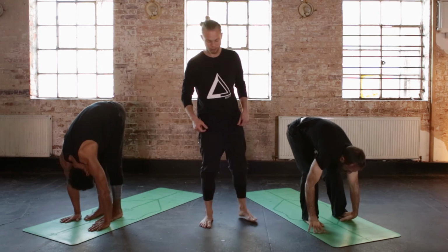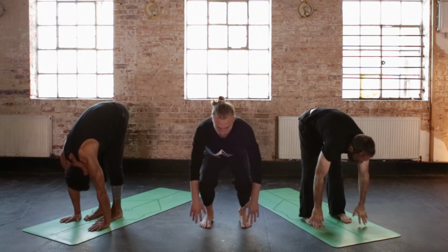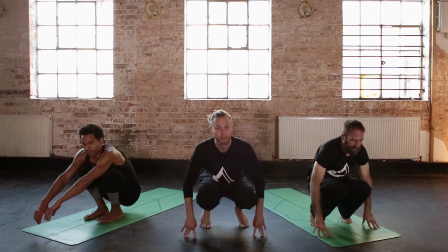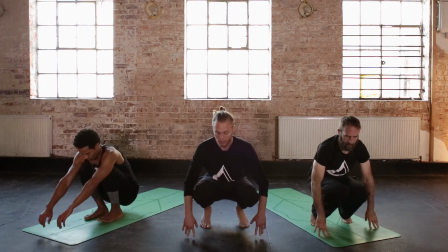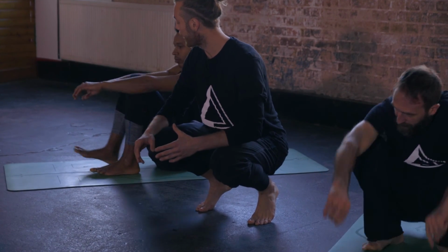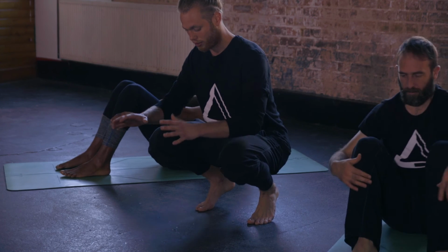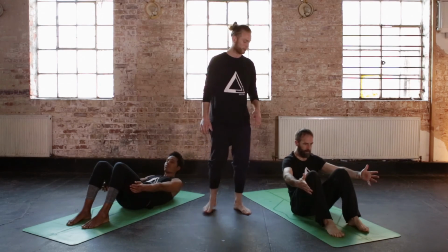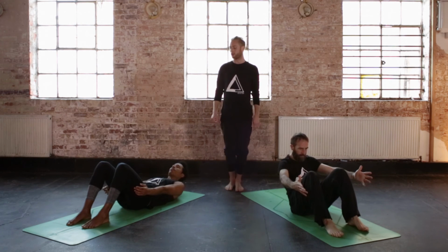From here, what we're going to do, you're just going to allow your bottom just to drop down towards your heels. Have a little bounce from left to right. From here, drop your bum down onto the floor and allow yourself to roll all the way back. Trying to keep your legs, your feet flat on the mat and then roll all the way down. That's it. So it's almost like a little bit of a core work as well.